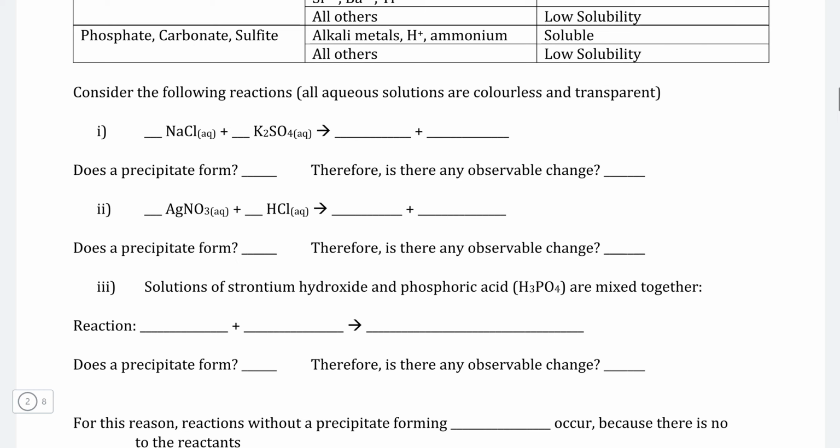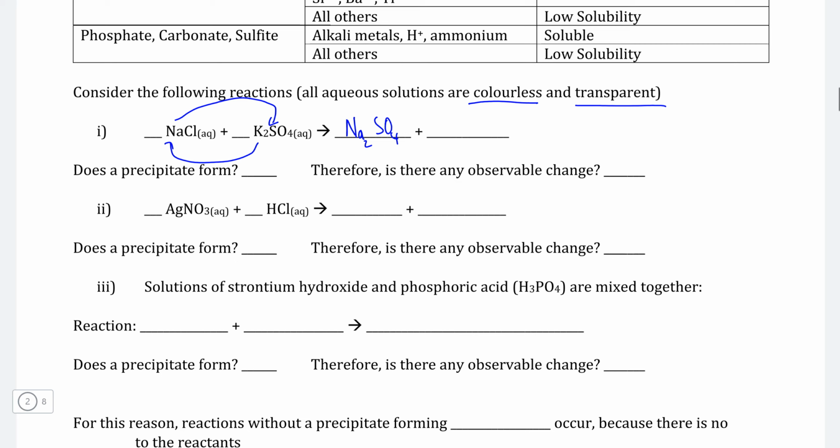So take note that all of the aqueous solutions that we start with in our reactants are assumed to be colorless and transparent, meaning that there is no precipitate visible. So if we treat each of these as a double displacement reaction, we can simply take the cations or the anions in both of our compounds and simply flip them. So sodium would then be paired with sulfate, the formula for which we can write here. I'm skipping over how to write the chemical formulas so that we can focus on using the solubility table.